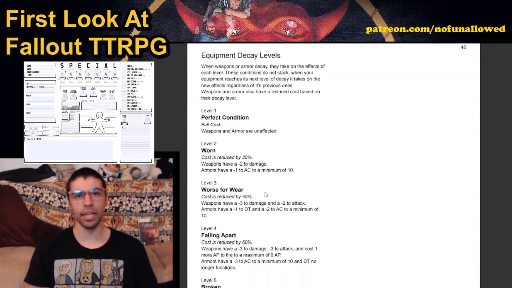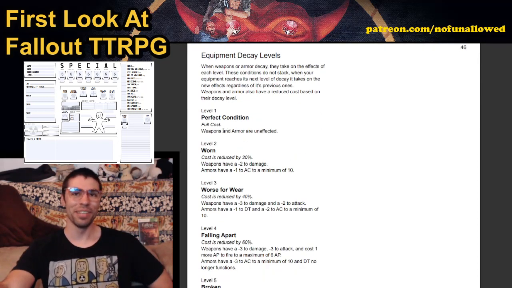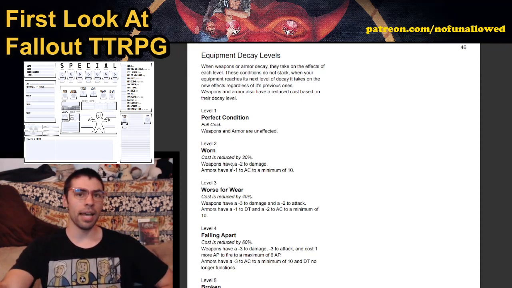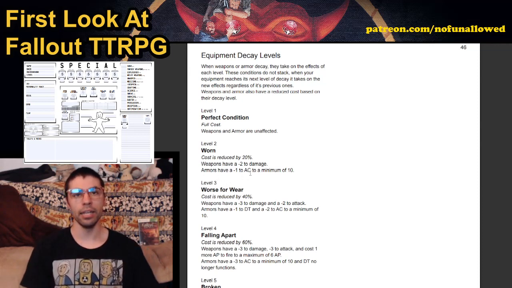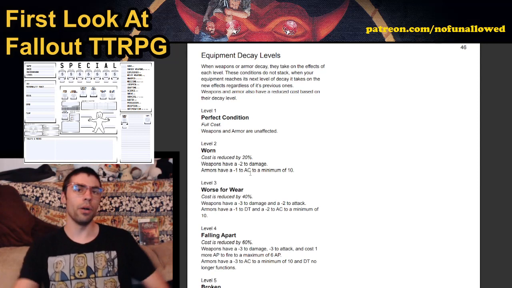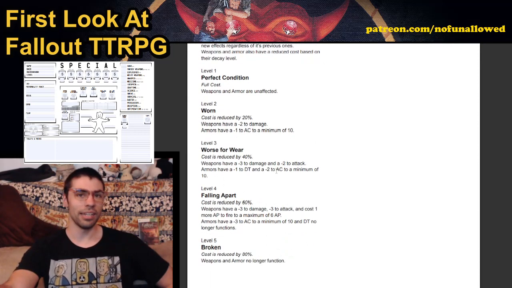And equipment decay levels. Okay, probably should have been put somewhere else, but we'll see what's up here. At level 1, your weapon and armor is unaffected, so you start off at level 1. At level 2, weapon has a -2 to damage, armor has a -1 to AC, and to a minimum of 10. Very interesting. And also, cost is reduced by 20, so if you buy, presumably, something that's crap, then it's going to be not as expensive.